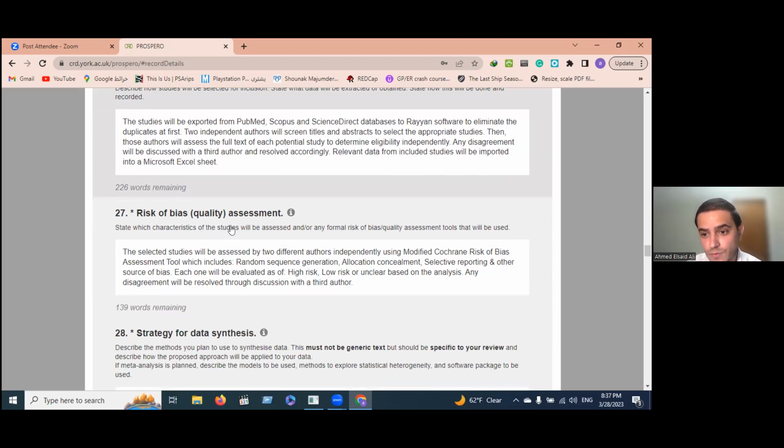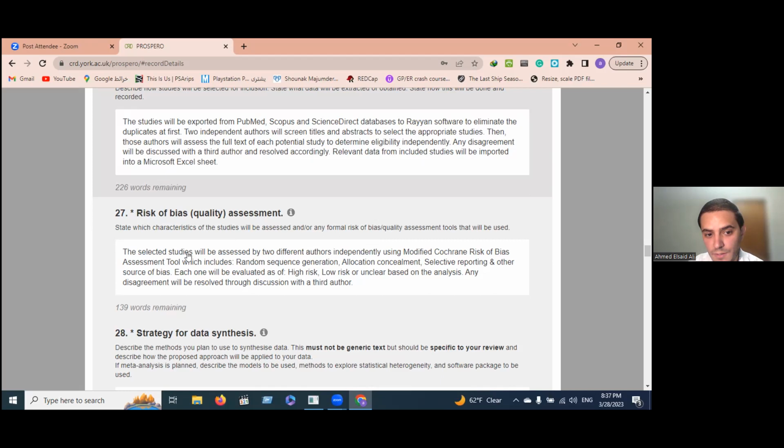There are so many tools that you could use for risk of bias assessment, and it differs according to the type of your systematic review. As an example, here we're doing a systematic review for randomized controlled trials. So we used the modified Cochrane risk of bias assessment tool, and there are other similar tools, simpler than this, but we used this anyway in our manuscript.